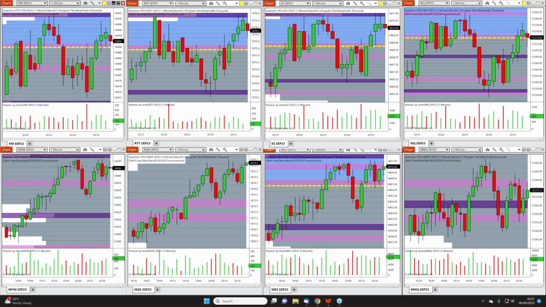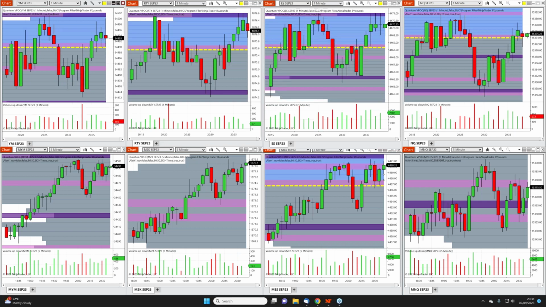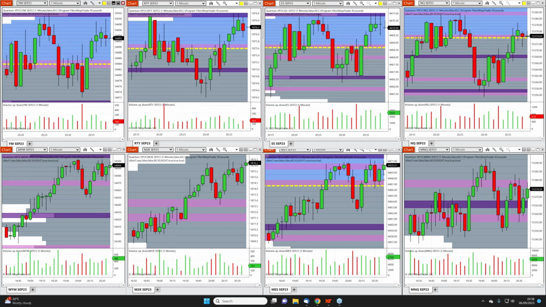But the primary reason for having the four indices is to get a sense of whether we're seeing any divergence, whether we're seeing one index outperform another, whether we are seeing one index go in a different direction to the others. And broadly speaking, you can see across this time horizon, certainly on the top line, that they are all pretty much doing the same thing.